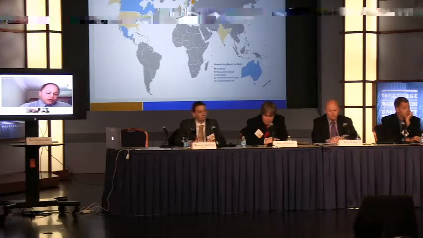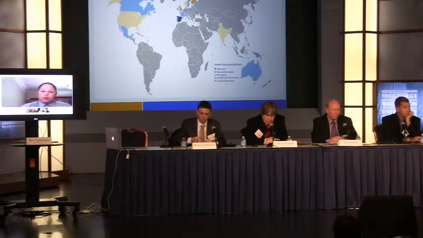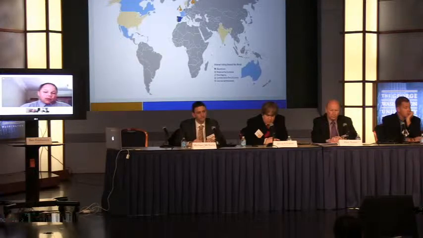There are two countries which we classified as having pilots which were ongoing, and these are India and the US, and I guess we'll hear more about the US experience shortly. There are two countries where internet voting was piloted and not continued, and these are the United Kingdom and Finland.